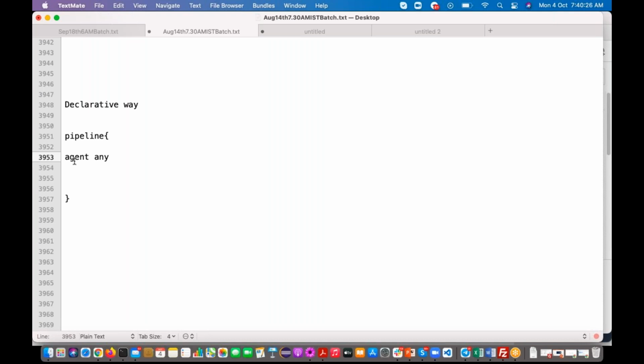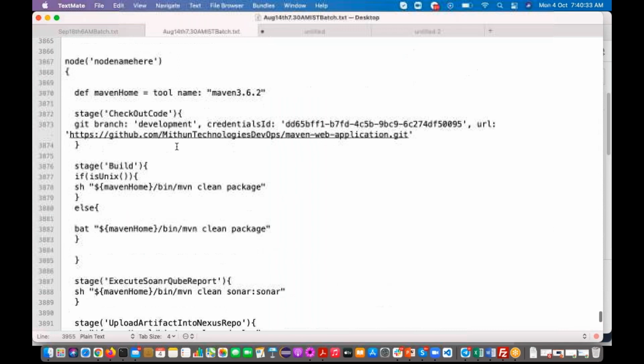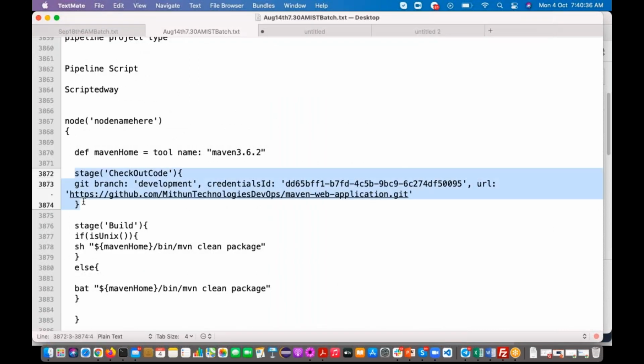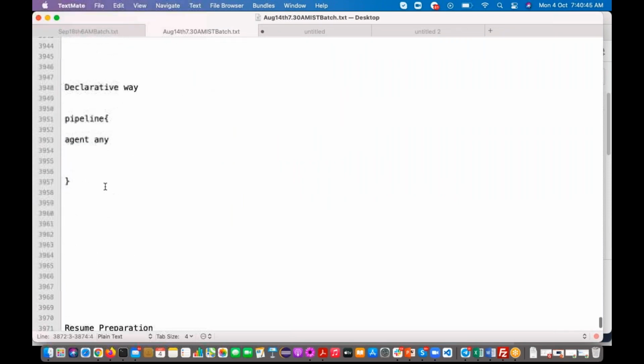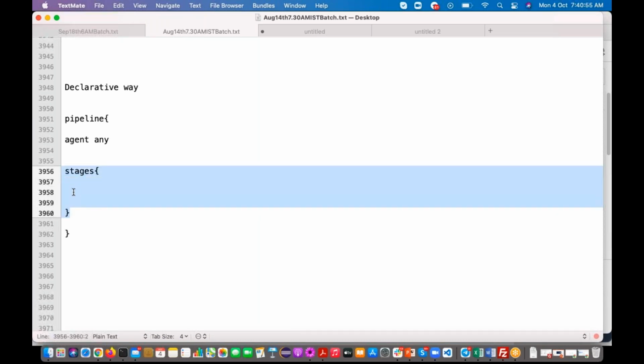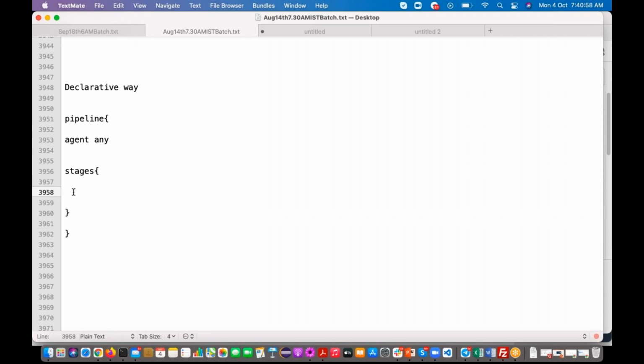Right? So then in the scripted way, we are going to specify the stages. But here we are going to keep all the stages inside the stages block. So inside the stages block, you can keep the various stages.